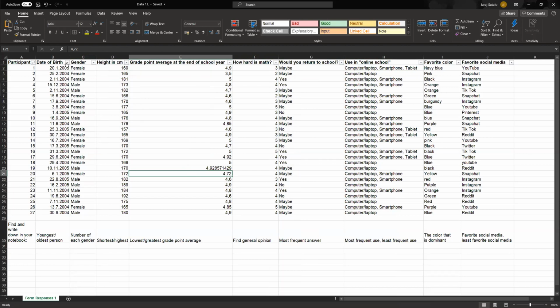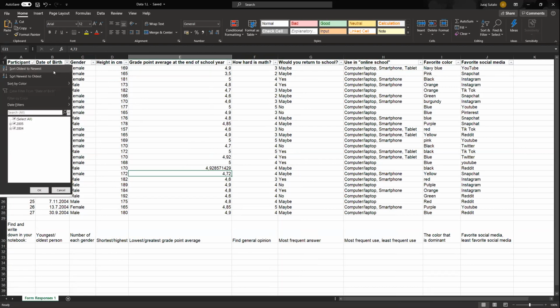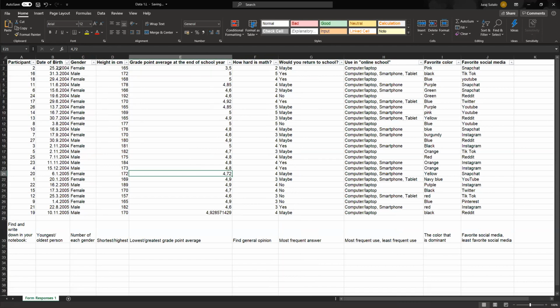For example, for the date of birth, you can sort from the oldest to the newest. Let's see how it will work. Well, it works opposite. I don't know why, but you can just click it and see what's going on, and you can order things that way. At the moment, I'm using the date of birth, and for example, I now know that a person who was born on 25th February 2004 is the youngest person in this class. We can also see that the person at the end should be the oldest person in the class, considering you guys as students.